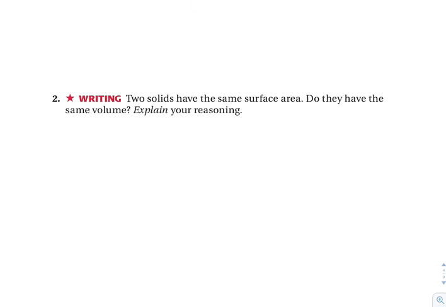This question is really cool, and I don't want to rush you through this. I would recommend pausing the video here and thinking about this before I explain it. So 2 solids have the same surface area. Any 2 solids, a round one and a square one, any 2. Do they have to have the same volume? And then explain. I don't care if you say yes or no, right? That's not the important part here. The important part here is the reasoning.